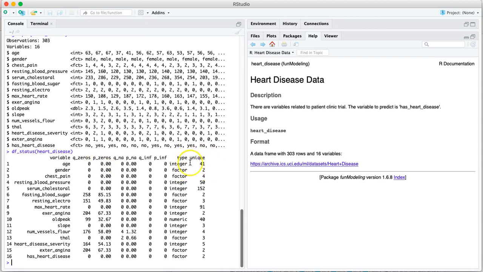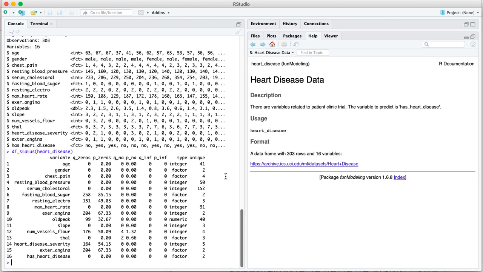Over here, we see the word unique. What that means is that there are 41 unique entries for age. If we look up here at our age variable, at our table, I see most of them are in the 60s, we have 67, 67, 37, 41. So what this tells us is that there are 41 unique ages. Here, for gender, we have 2 unique genders that have been reported in our table up here. Chest pain, there are 4 unique values for chest pain, which is interesting because you might assume that it means does have chest pain or does not have chest pain or something like that.